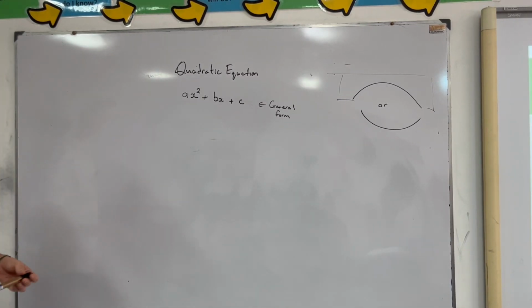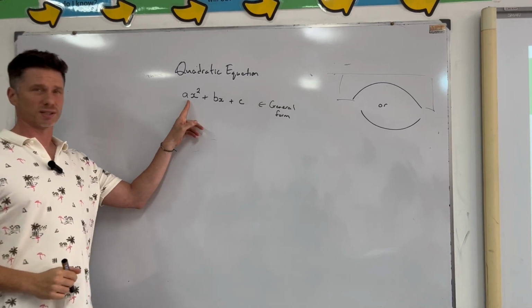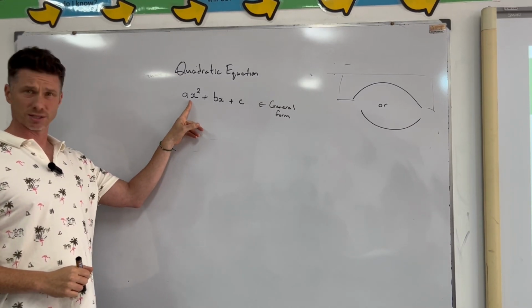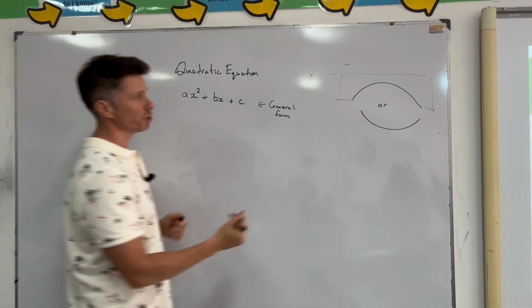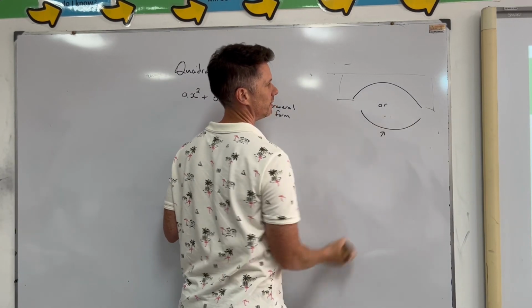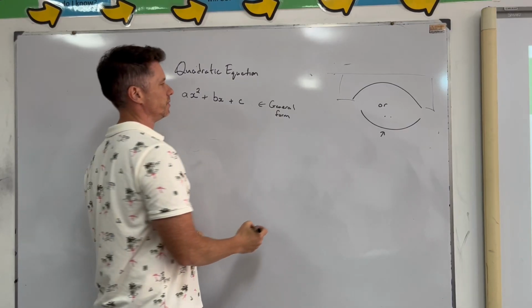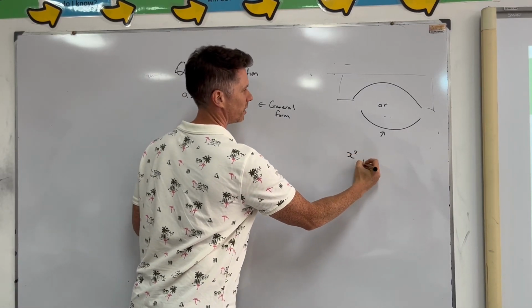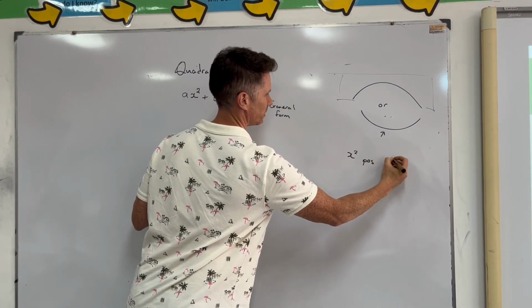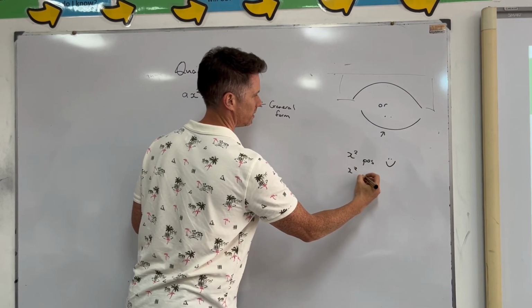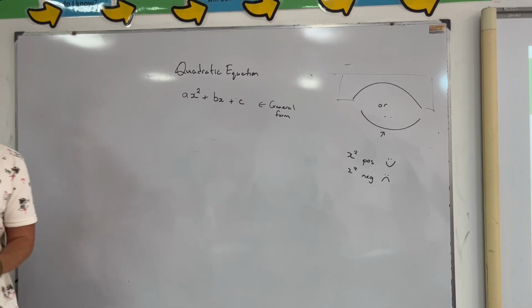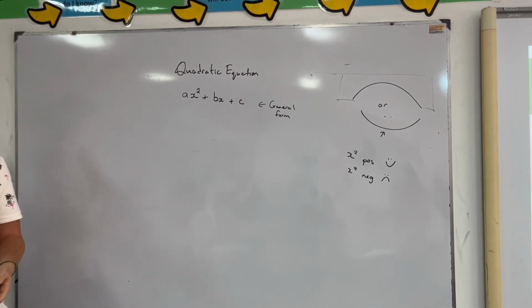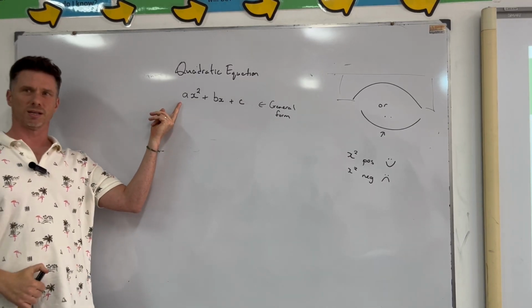Looks like that. Now, if the x squared is actually a positive one, so a is a positive number, like most of the ones we'll be dealing with, it has this shape, happy face. And if x squared is positive, we make a happy face. And if x squared is negative, we make the sad face. So actually most projectile motions and stuff, when you throw a ball, that x squared is negative.